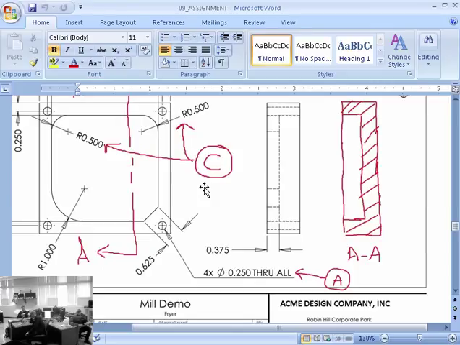Those are probably the two most common ways they would have addressed it. A nice section view with a dimension, throw the dimension over here, we're good to go. They could have put the dimension right here actually, or off to the side down below. But this, just not the best way to do it.